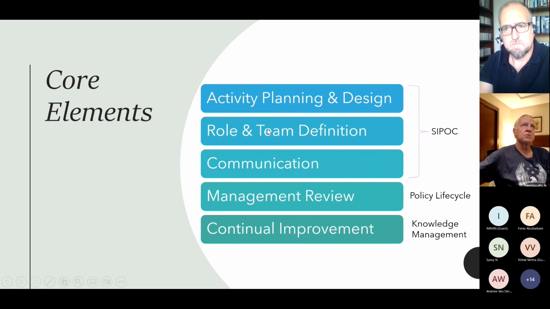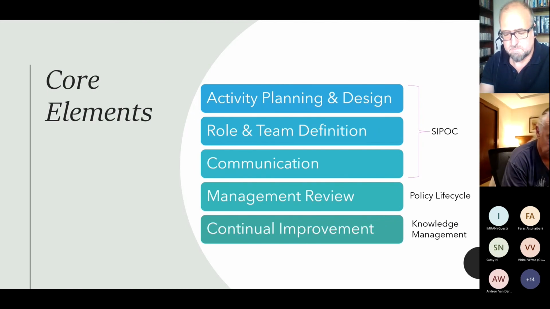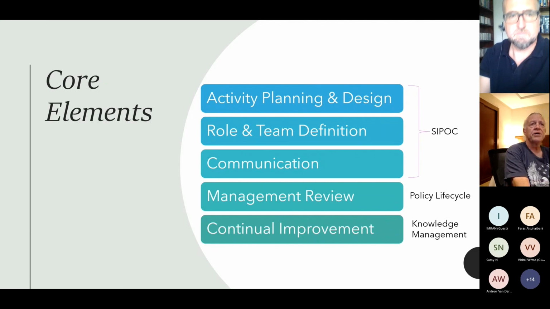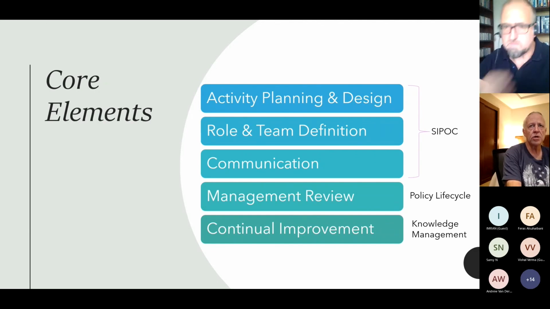So the core elements that we spoke about, and there's the reference to the SIPOC: activity planning and design, the policy, the role and team definitions, communication, the policy lifecycle management, and then continual improvement. Now, we also refer to this as knowledge management. If we're going to go into managed and optimized, we have to constantly improve these processes and make sure that everyone knows where to go, how to go, what to do.